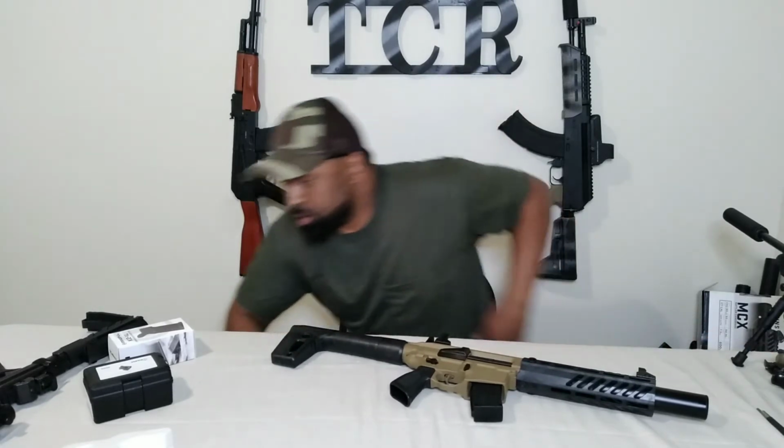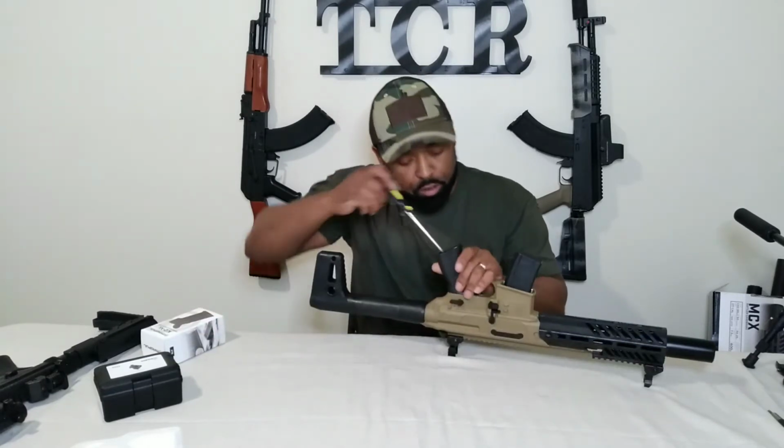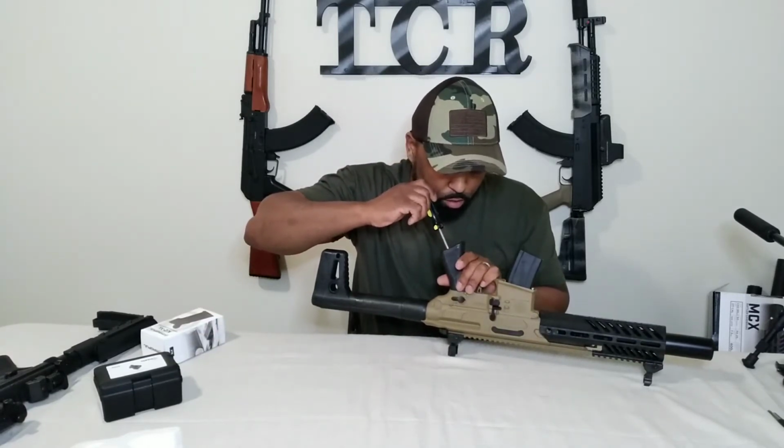First thing I'm gonna need to do is find me a Phillips head screwdriver. I'll be right back. Sorry for the wait. I thought I was a little more prepared than that. Anyway, you guys always ask about mods, so today I'm going to go ahead and put a couple mods on it right here. Let's do it together and see how this works out.